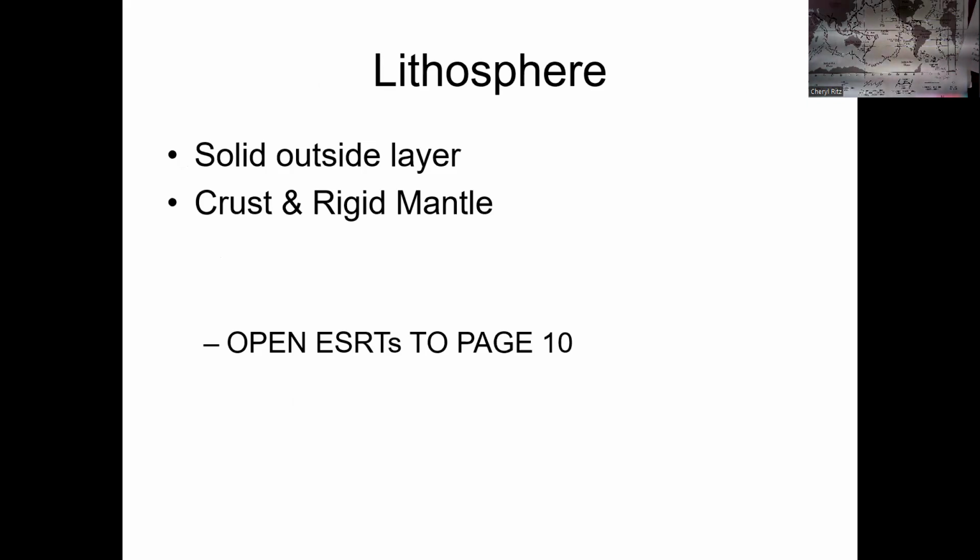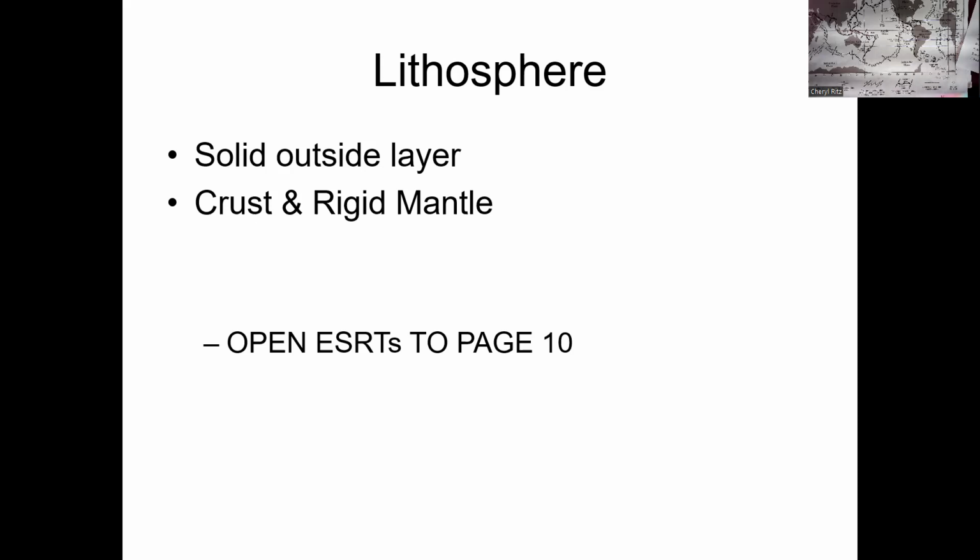So we're going to start with the lithosphere, which we did talk briefly about already, but I don't know if I ever exactly told you what it was. So the lithosphere goes on the left side, and then the notes for the lithosphere go on the right side there. This is the solid outer layer. It includes the crust, which I'm assuming you guys remember, just like the crust on bread, is on the outside. So the lithosphere includes the crust and then what we call the rigid mantle.